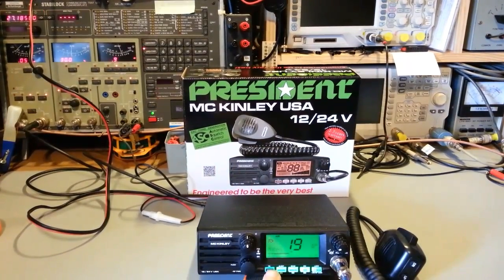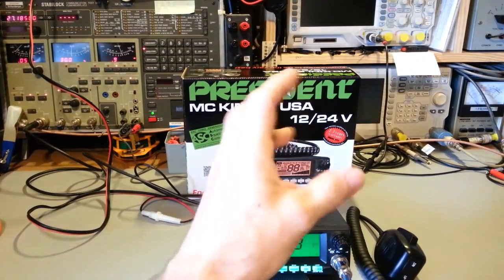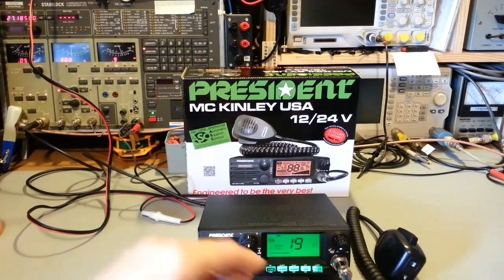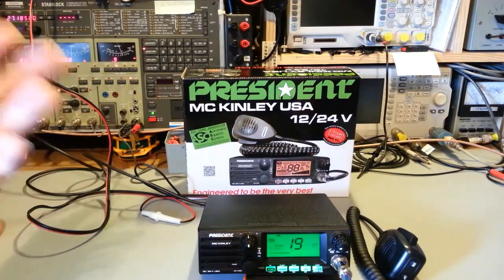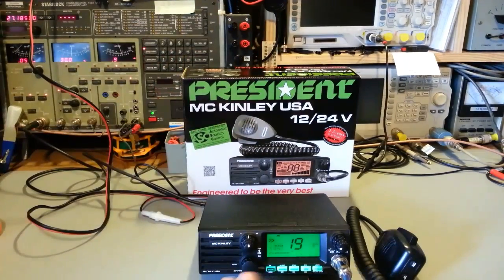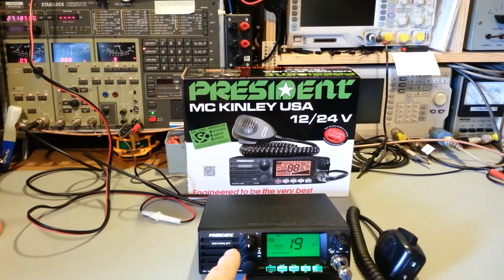Of course, it's a multi-mode radio, so AM, upper and lower sideband. It has your normal noise blanker and ANL. This also has a high cut feature, so that's a high audio frequency cutoff, so it's just an audio filter. That's really good at helping to cut out static, because most of your static a lot of times is really high-pitched sound, so the high cut helps to do that. And in addition to that, this also has a tone control, which I'll get into in a minute.